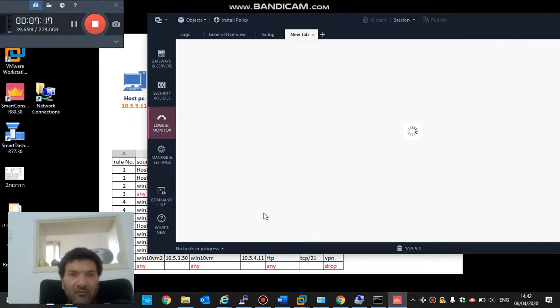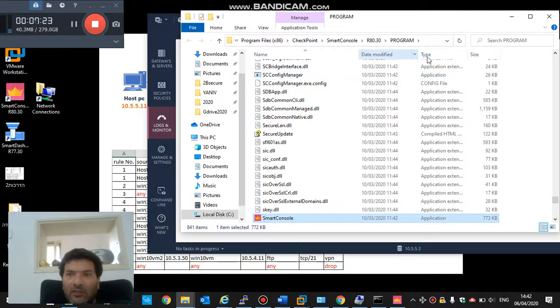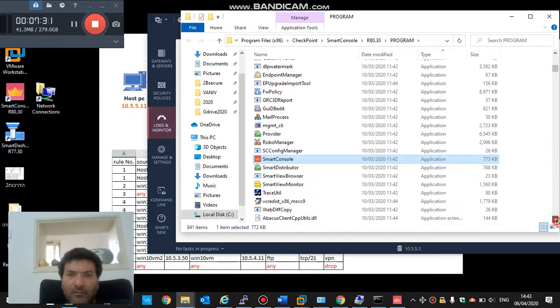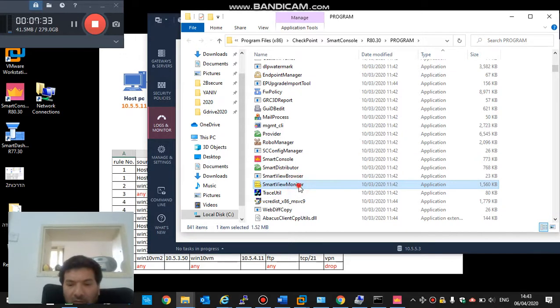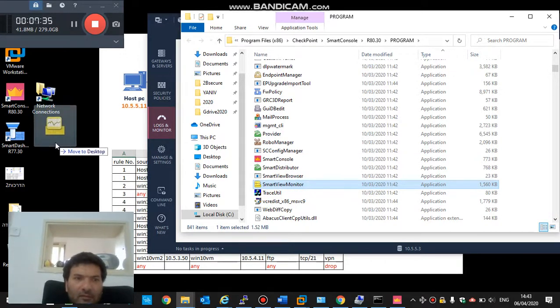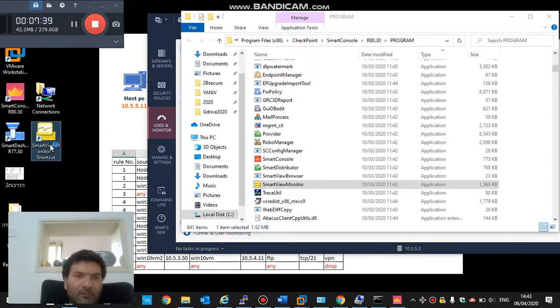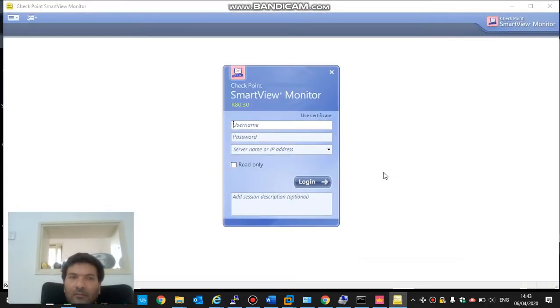Go on. I can do it also from here. I will sort via type and open this one. I can create a shortcut so I don't have to do it again. Same IP, same user, same password.